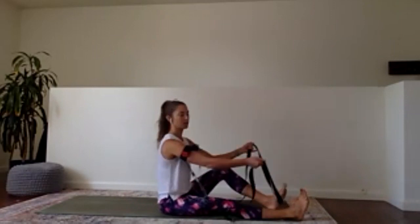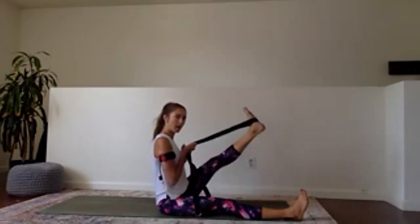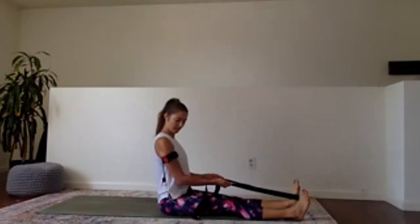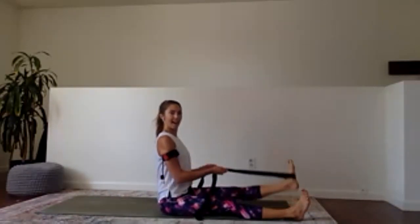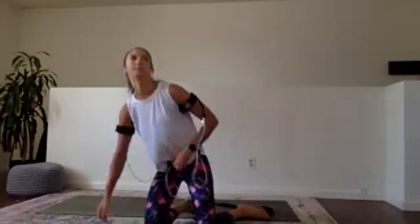Reach those arms down, curl them up, up. And I am pushing my heel away from me the whole time. So my arms have to do the work. And I'm taking them slow. And lift. Now, see where you can grow a little bit taller. Chest up. We're half done. Pull it in. Pull. Pull.